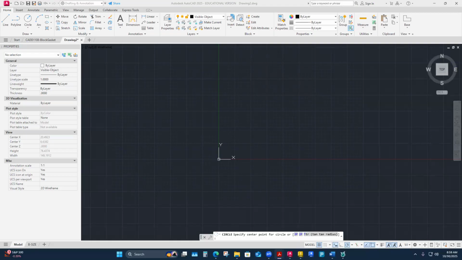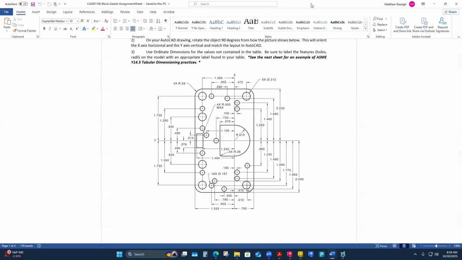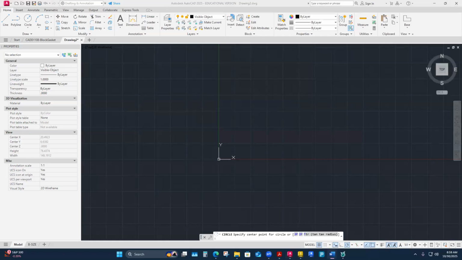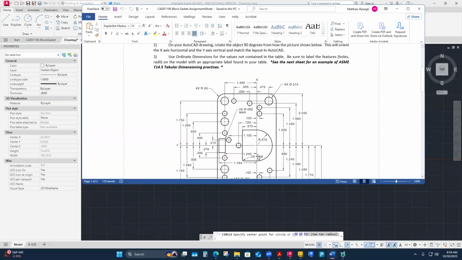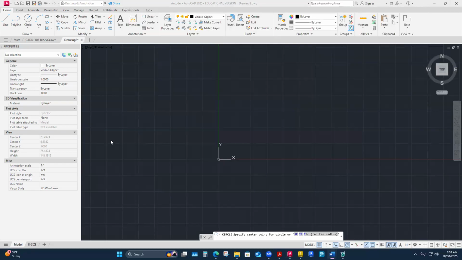Somewhere I have a document, this thing. I'm going to pull it back over to my other screen. I'm just building this thing from this point out. So I'm going to put a circle. I'm going to probably build this rectangle, and then maybe draw this rectangle out. So I'm just going to follow these dimensions and piece visible lines together here, right? However you want to do that, it's fine.